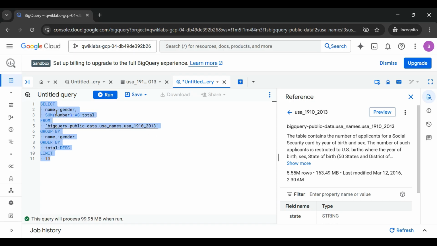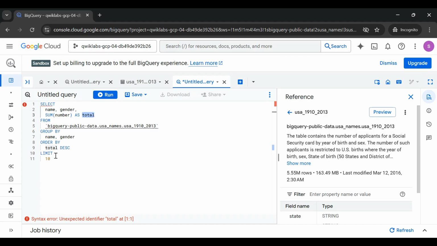Selecting name, gender, and then aggregating the number as total from the BigQuery dataset and the table. Then since I have selected and used the aggregation command, I'm going to have to use the group by command, to show a specific order, and then order by the total in descending order, and then I have the limit of 10.